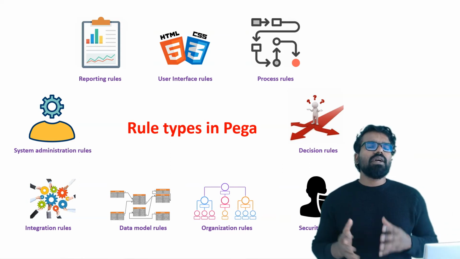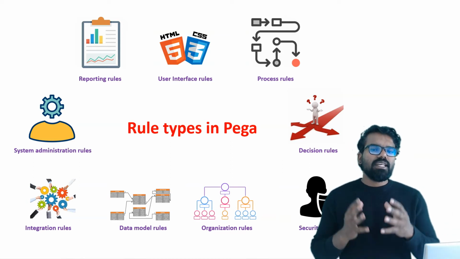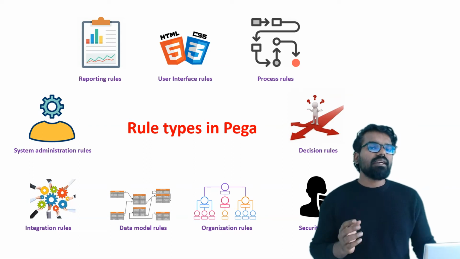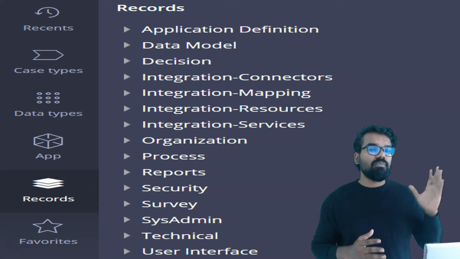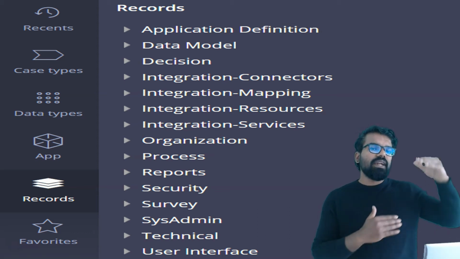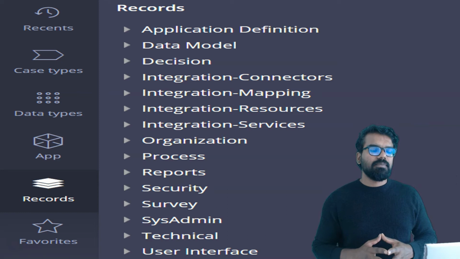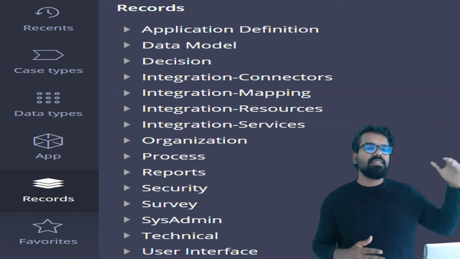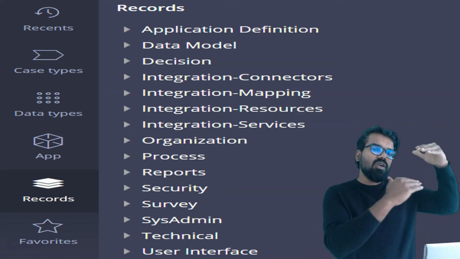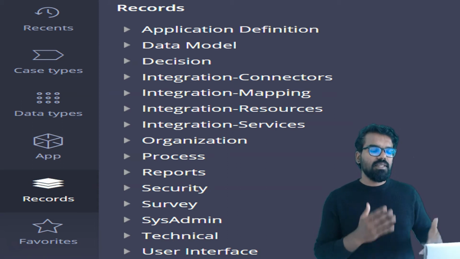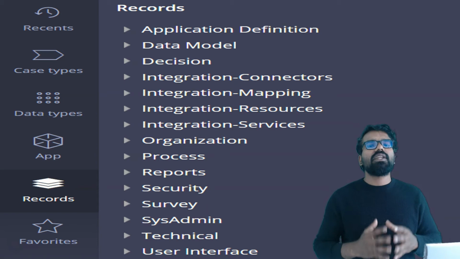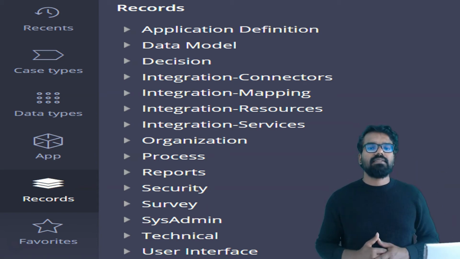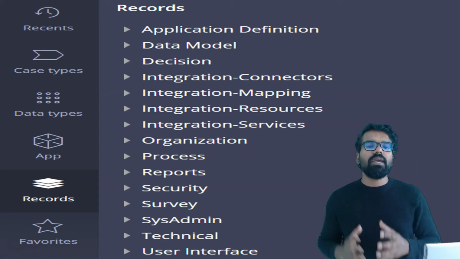When you want to configure different rule types, they follow a specific template. Now let's check the different rule types that are available in Pega. I took a snapshot from the Dev Studio. You can see different categories of rule types. You can see application, data model, decisioning, and the whole set of integrations, process. Everything is self-explanatory, and Pega categorizes all the configurable rules under these categories. These we can call rule types in Pega.